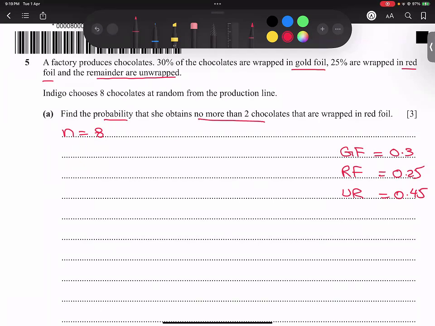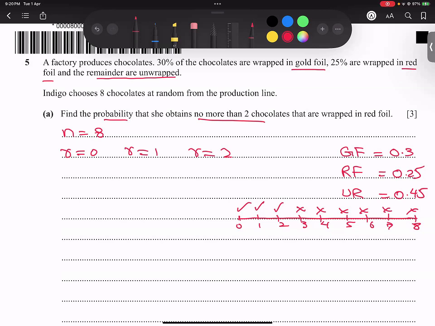It means, students, if we make a plan on this number line system, it means 0, 1, 2, 3, 4, 5, 6, 7, 8. So it is very obvious, he's saying no more than 2, no more than 2. So it means 2 and less. These all values I don't need. So it means I have to apply the formula 1 time for 0, 1 time for 1, and 1 time for 2, and add them all.